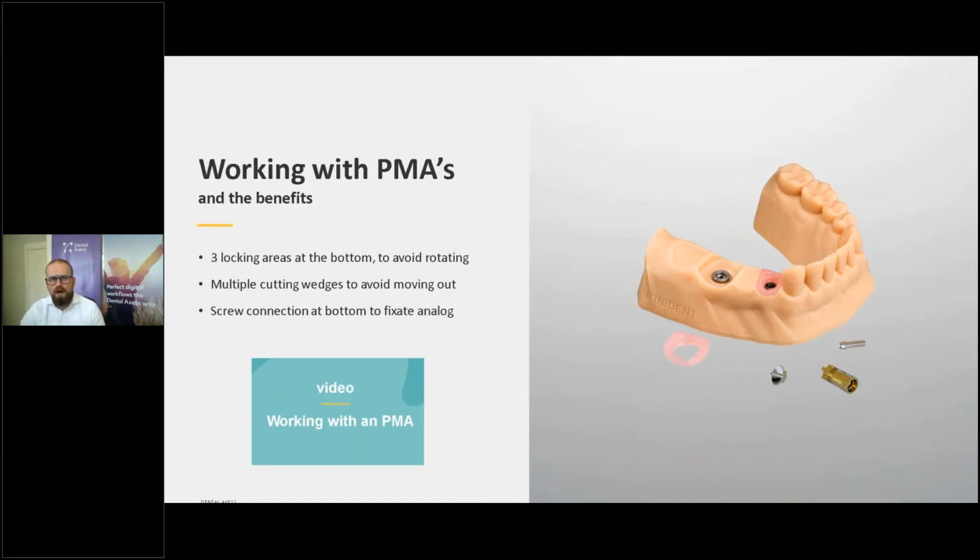So if we are not having a printed model, but we're going to do traditional plaster models, make sure you put the screw already in front of it into your printed model, or put a little bit of wax on top of it. That also works. Because when you're going to pour your model in plaster, you don't want the plaster running into your model analog. So make sure you do that.